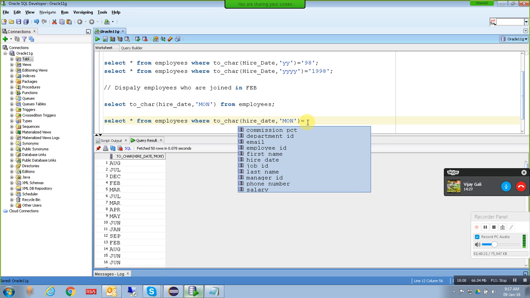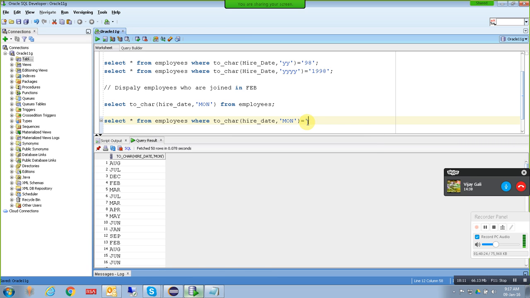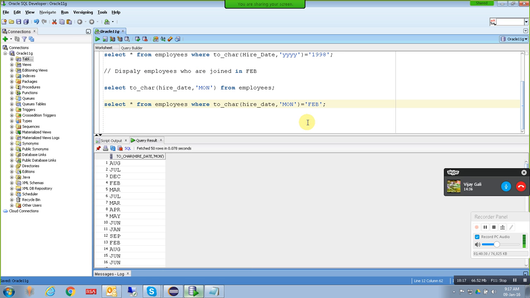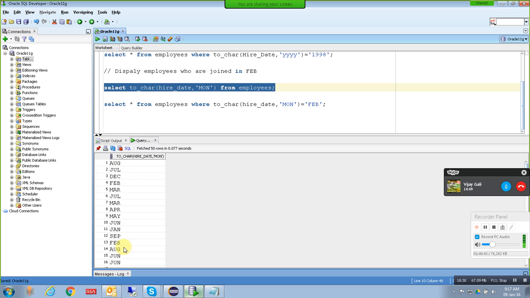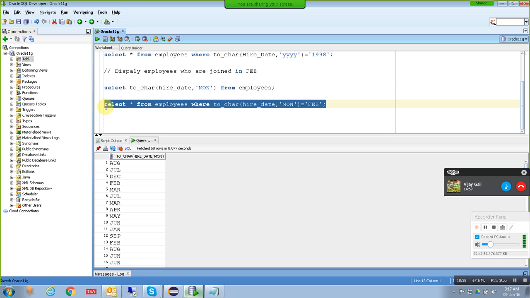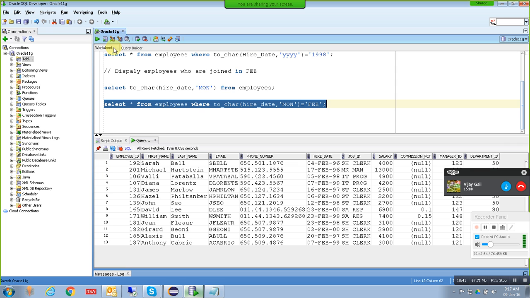If I don't specify any condition, the query returns only the months. So among these months, if any month is equal to February, display only those employees. Now when I run this query, it displays all the employees who joined in February. See, the hire dates are only in February. So this way we can use the to_char method on dates.